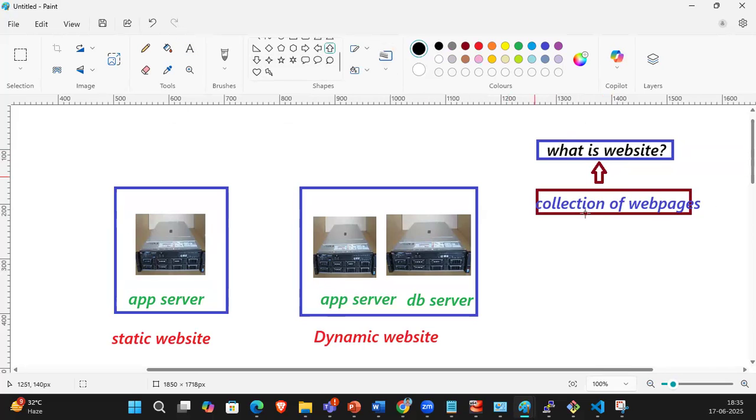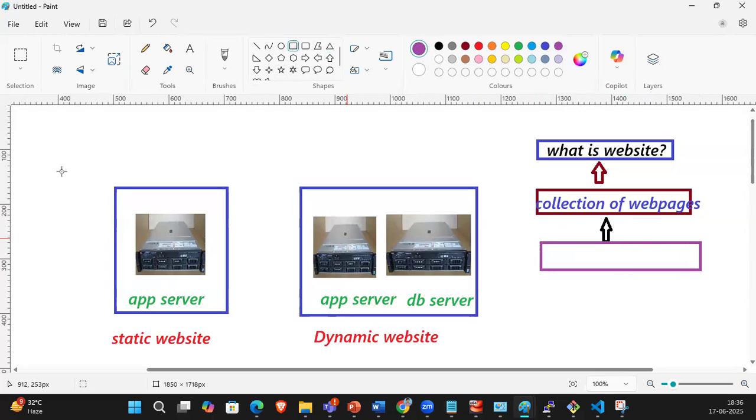Guys, understood? What is a web page? A collection of information. Very good. So a collection of web pages is nothing but a website.